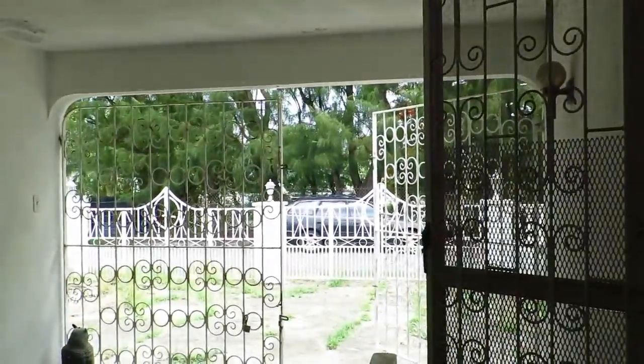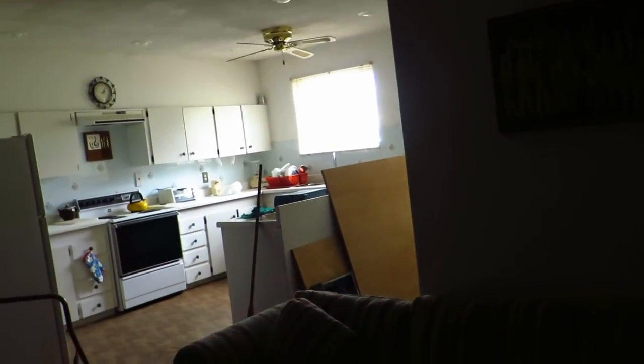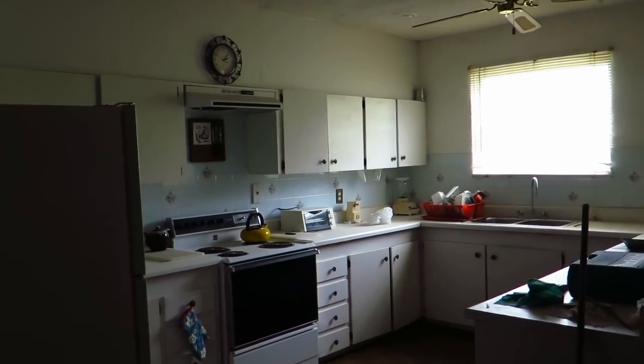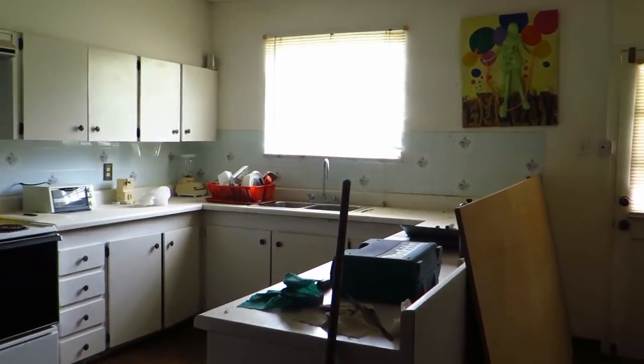You can get into this apartment because we've just crossed a threshold here, which is the door there, and there's another door there now. Through this door, that's the entrance, if you like, where the grills are. Then we came through this door. There's another door here with screen netting on it. Another entrance here into the kitchen of the main house, but connected, but not using the same entrance.